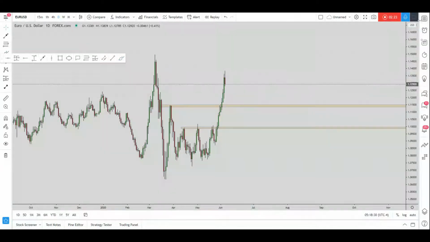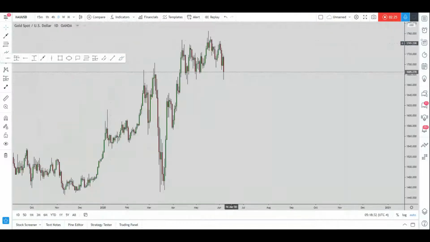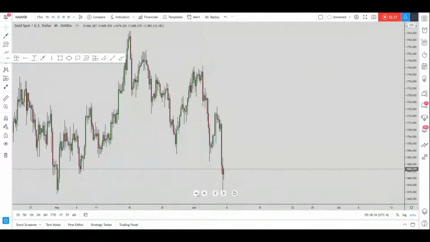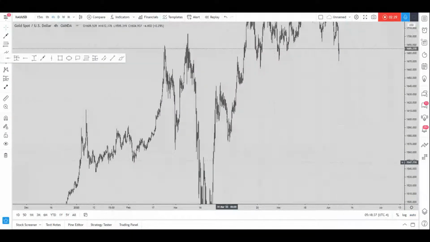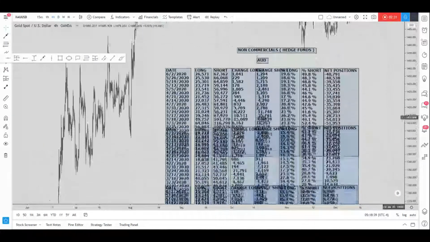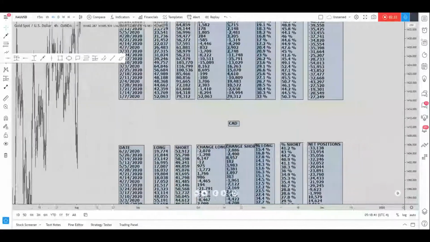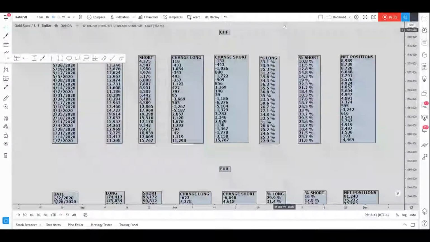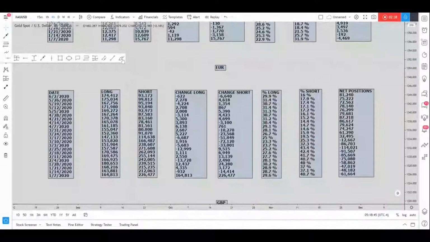Now, if we go and see what we have from a COT perspective, so commitment of traders, what big banks and institutions are currently doing from a Euro USD perspective. So how are they positioned? Now, if you go and get the COT data for the Euro, what you're actually checking is Euro USD. Why? Because all currencies on the spot are traded against the USD. And what we can see here is that overall, with the last report, we can see that they have started to close some long positions.